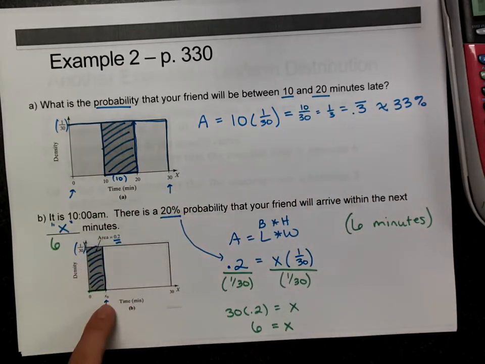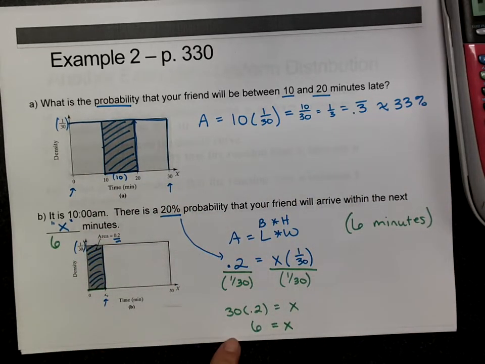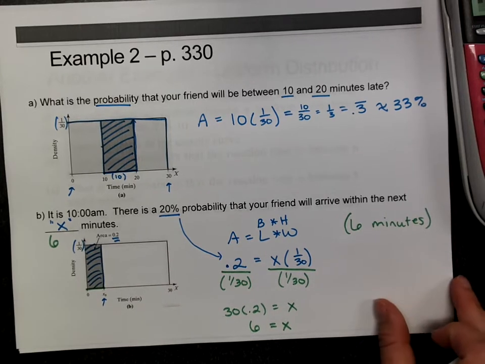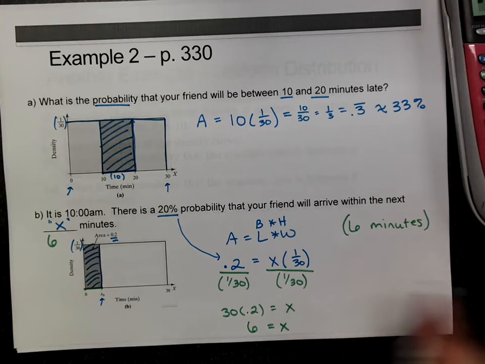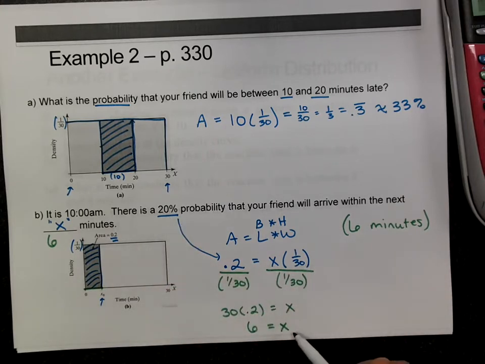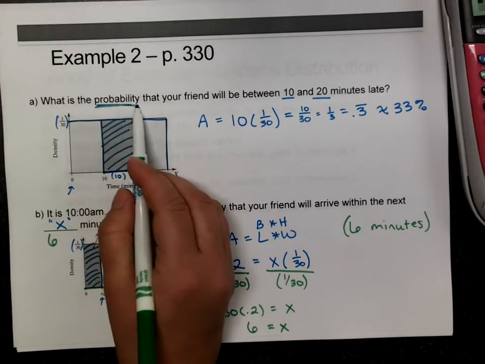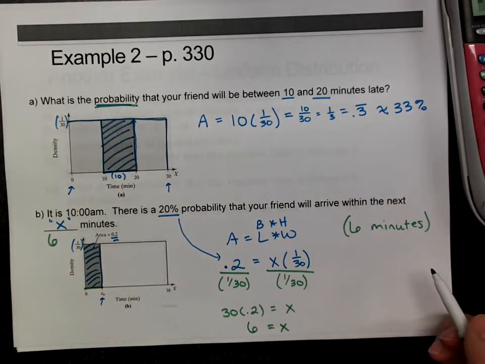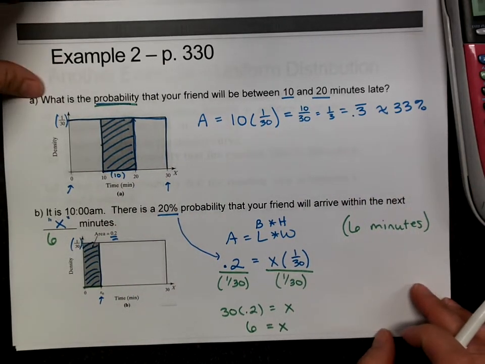If you're looking for the target value, you have to work backwards, and that will remain true for all continuous distributions. So just read the questions carefully. If they give you a percentage, you always have to work backwards. If they're asking for the probability, then it's a pretty straightforward approach. So just pay attention to the question they're asking.